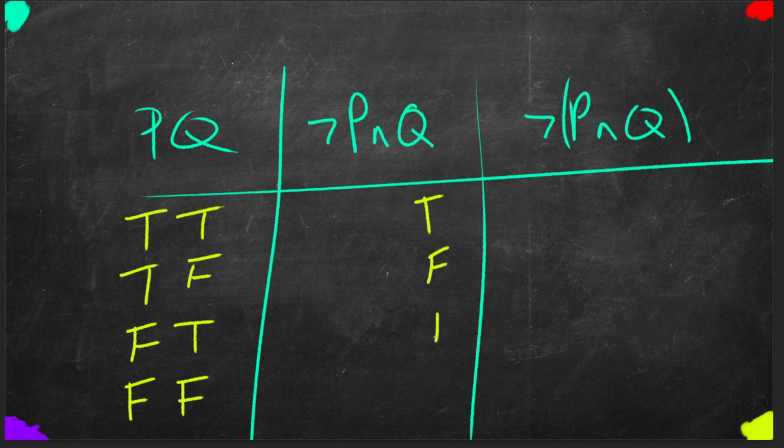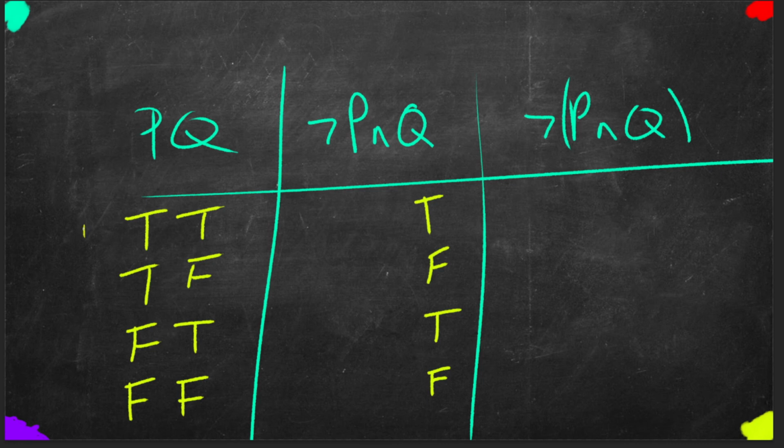So we have true, false, false. I'm not doing anything special here. I'm just taking the interpretation of truth value that's determined by the interpretation and writing it down under Q. In the case of P, I need to do a little bit of work here. I need to flip the truth values.